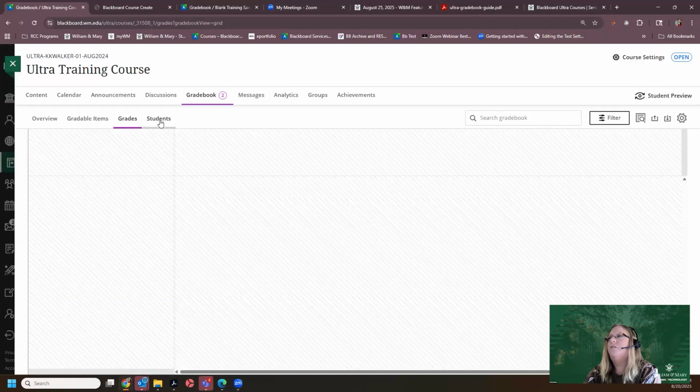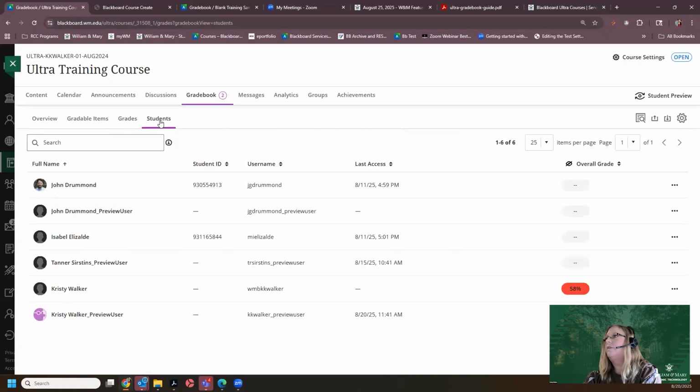You have the Students tab. Students tab allows you to look at an overall grade calculation. It allows you to click on the three dots. You can send a message to the student. You can also set up accommodations. So if you have a student that needs extra time on a test, then you can set up the accommodation here.